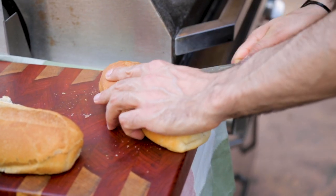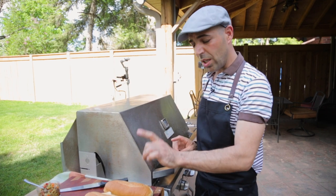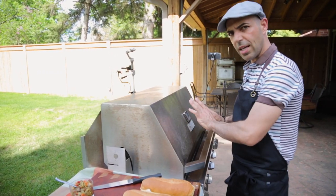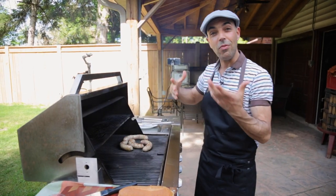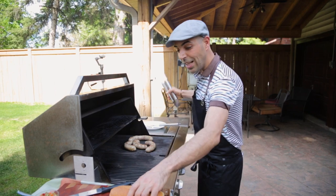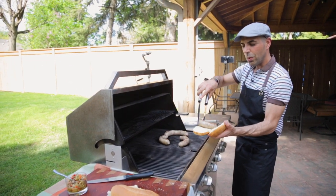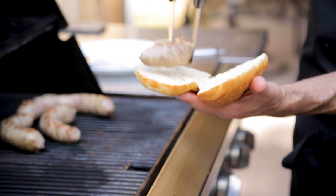Let's cut our buns. We open and cut them in half. What are we going to do as a next step? We're going to just toast the bread on the barbecue. I remember my grandma, when we had the fireplace, she would take the bread and soak it with that juice. This is actually going to flavor our panini.